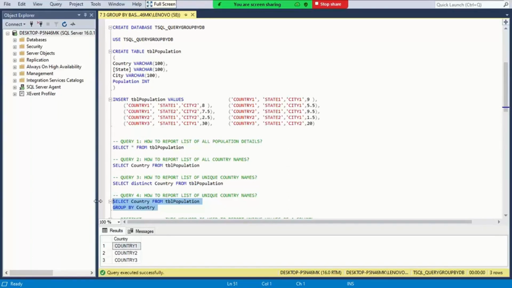I repeat again. Yesterday we learned how to work with the concept of unique constraint. Unique constraint means the unique key does not allow duplicates. But here duplicates are already there, right? You would like to identify unique values. Then we have distinct, alternative, group by, like this. Distinct and group by.